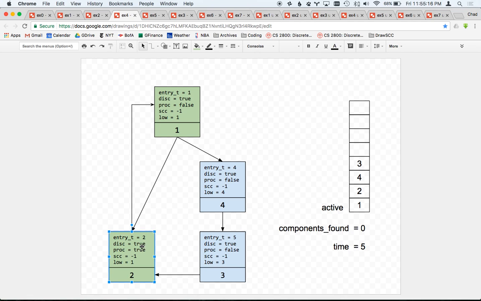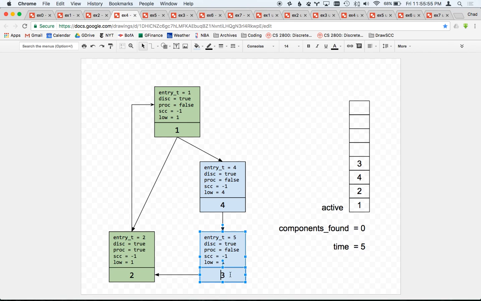Vertex 2 has already been discovered, and it has already been fully processed, right? But it hasn't been assigned to a strongly connected component, which means that you can get from vertex 2 back to one of vertex 2's ancestors. And furthermore, from that ancestor, you might be able to get to, say, vertex 3, which would make a cycle. So we set vertex 3's low to be 1, just as we did before, because we know we can get from vertex 3 to vertex 2, and we can get from vertex 2 to whatever low of vertex 2 is.